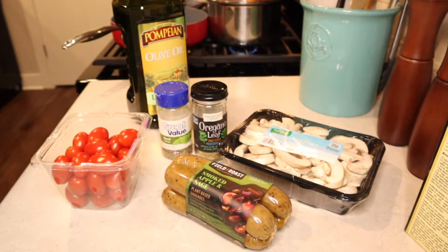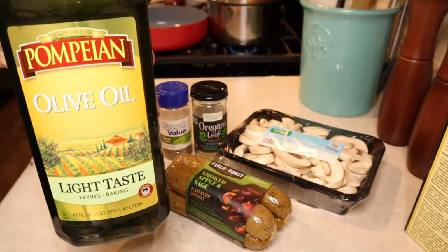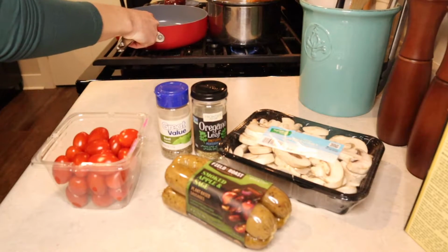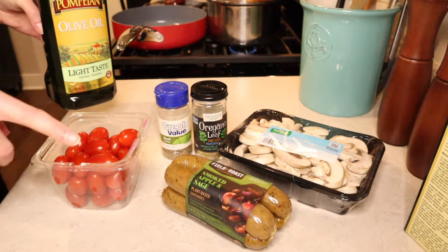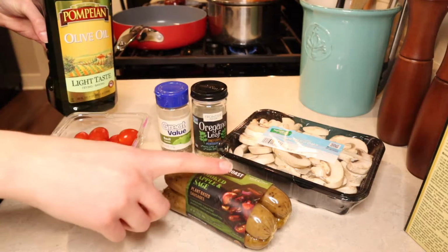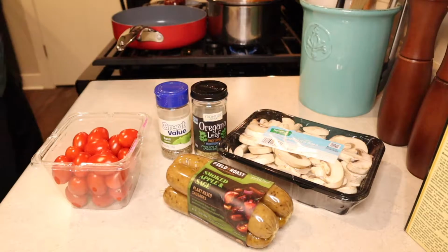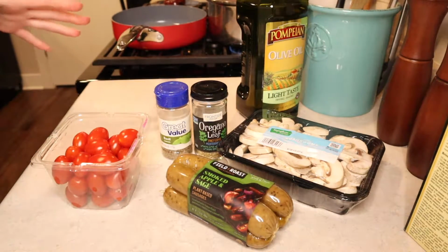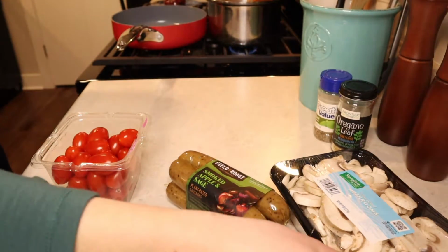Next up, we are going to add some olive oil to my nonstick pan I'm going to use here. You can use cast iron, whatever you have. You could even use a wok if that's the biggest pan you have. Just want to make sure we have room for 2 cups worth of tomatoes, 2 cups worth of mushrooms, about 3/4 of a pound of sausage, and then your pasta. So a tablespoon or 2 of oil. And I'm not going to turn my heat on just yet.